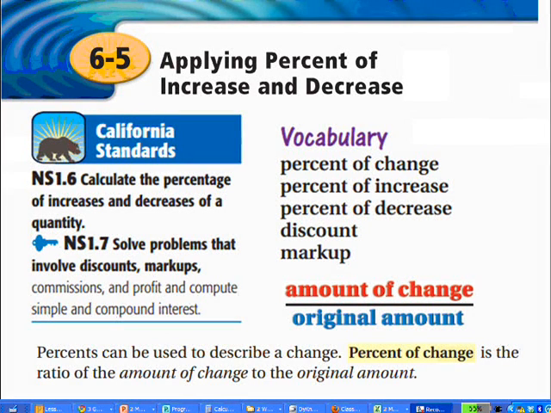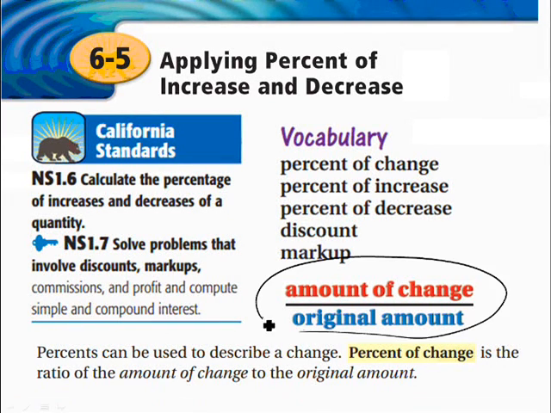Your notes should also include these 5 vocabulary items, beginning with percent of change found at the bottom of your screen now. Percent of change is a ratio which compares the amount of change, how much a quantity changed from one to another, compared to the original amount, then converted into percentage form. Basic ratio you will find here, amount of change over original amount. We will use this ratio over and over again.